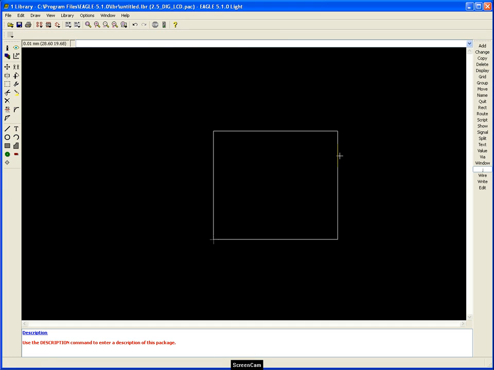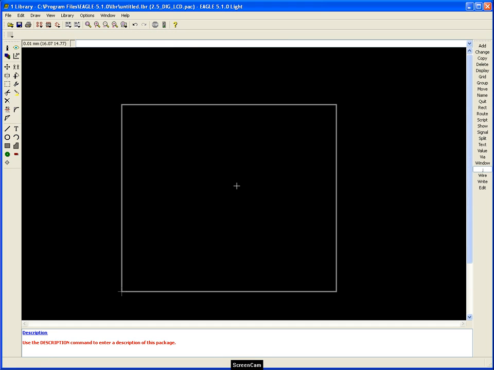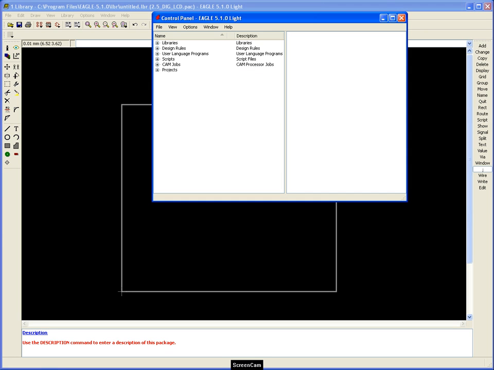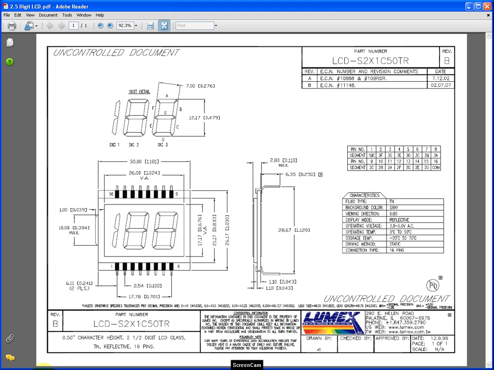Now if you come back to the data sheet, next thing we're going to do is the pins. You could also do all this artwork inside, but that's all it is. It's purely artwork. It's nice to know what you're laying down, though. But if we look here, our pins, our vias, our holes need to start 6.11 millimeters from the edge of this package, and they're spaced by 2.54 millimeters.